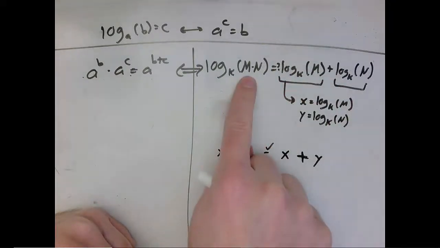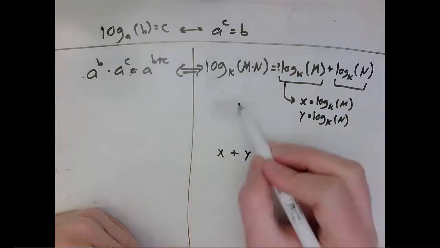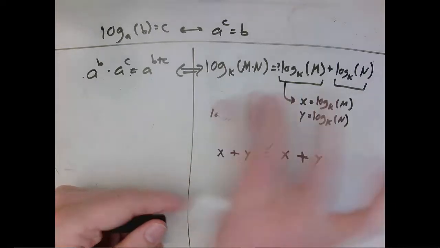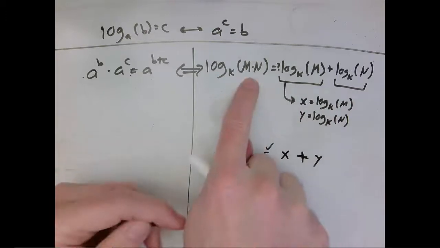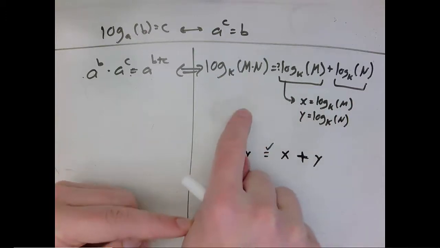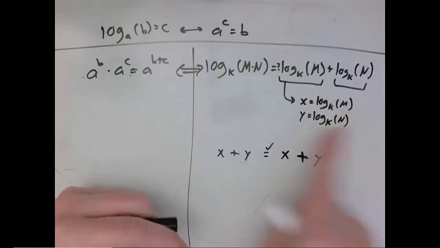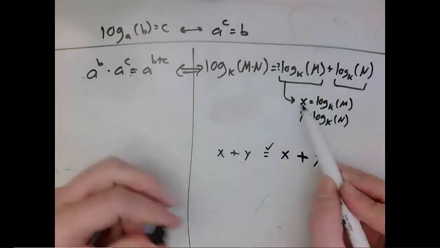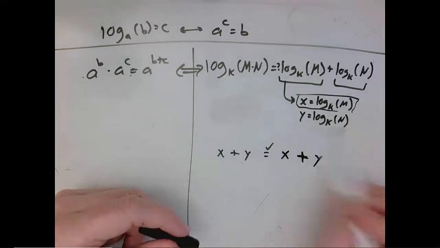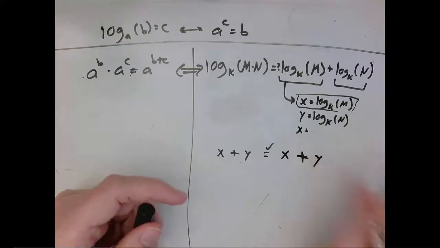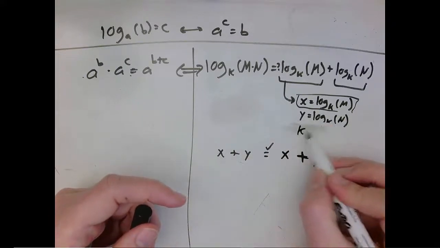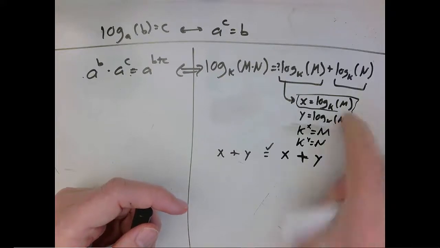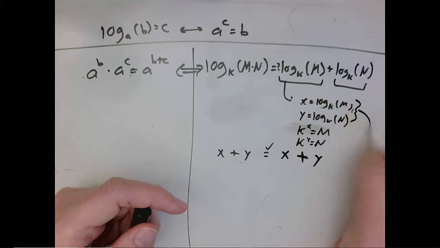I need to turn m times n into k to the something because I know that would let me do the cancellation. So what that tells me is I need to turn m and n into something having to do with exponents. So let's work with our original definitions here and turn them into exponentials. I can apply the definition of a logarithm to each of these to get k to the x equals m and k to the y equals n. And hopefully it's kind of clear why I can do that.